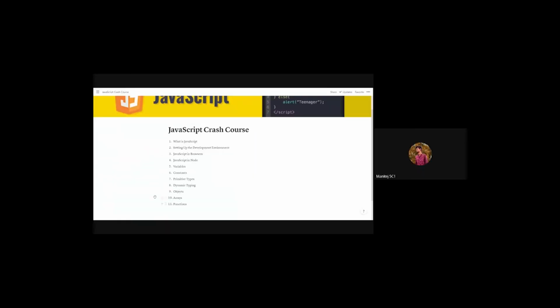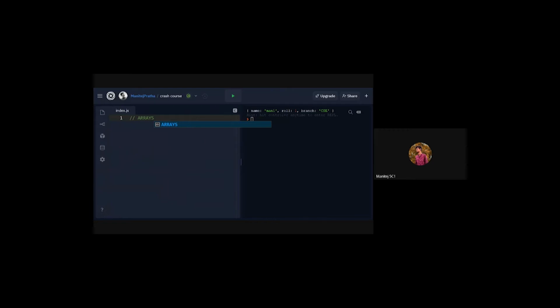Now that we have discussed objects in JavaScript, it's time to dive into arrays. Array is another important reference data type in JavaScript or any other language. Arrays are one of the most widely used data structures in any language. So what is meant by an array? An array contains a collection of variables of the same data type, right?